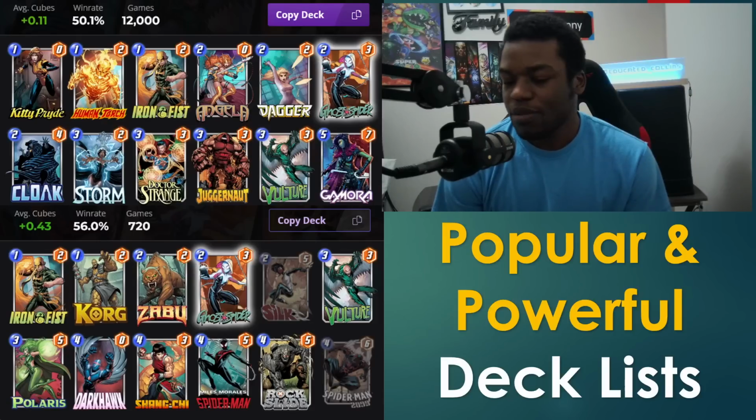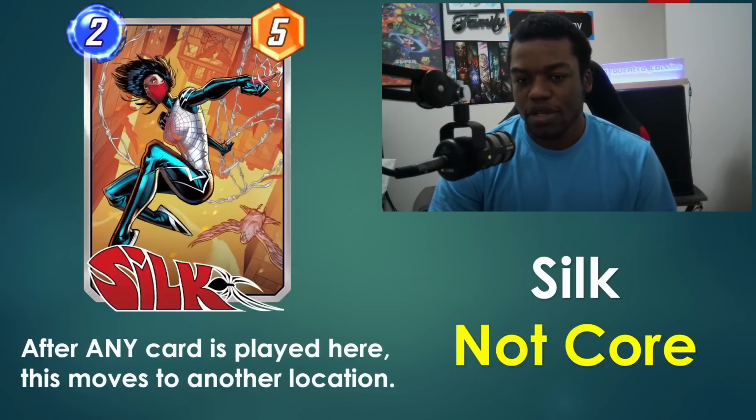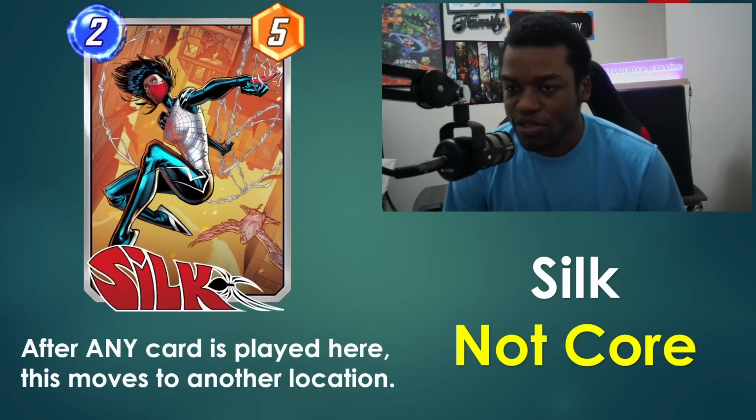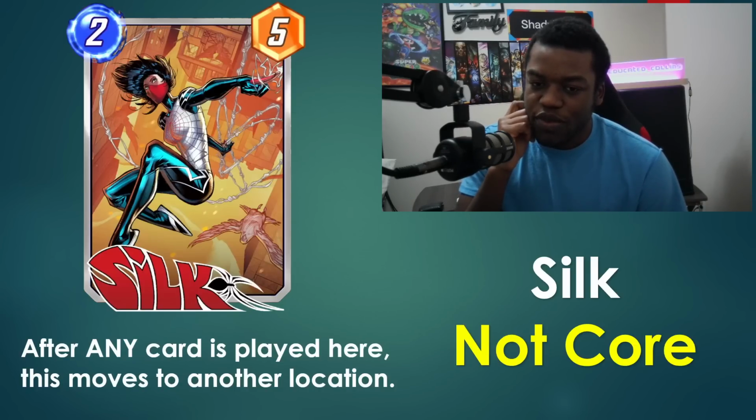So that's something to keep in mind, that a lot of them really are focused in that one particular deck. Next up, we have Silk. So Silk is a pretty interesting card. It's kind of like a lizard that moves around. Doesn't have that drawback, but it does move around.